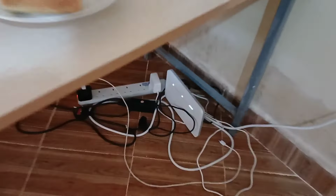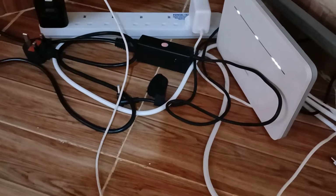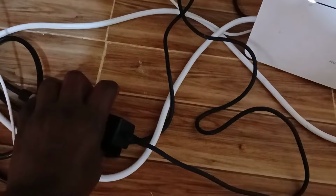Before that, you see here, this is where all my stuff is. My Wi-Fi is right here. This is the charger of my phone, and we have the extension. This is the charger for my laptop right here.